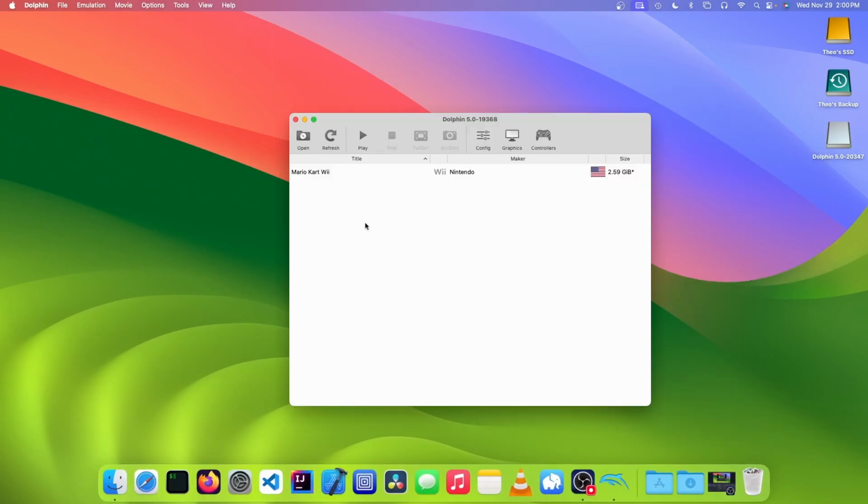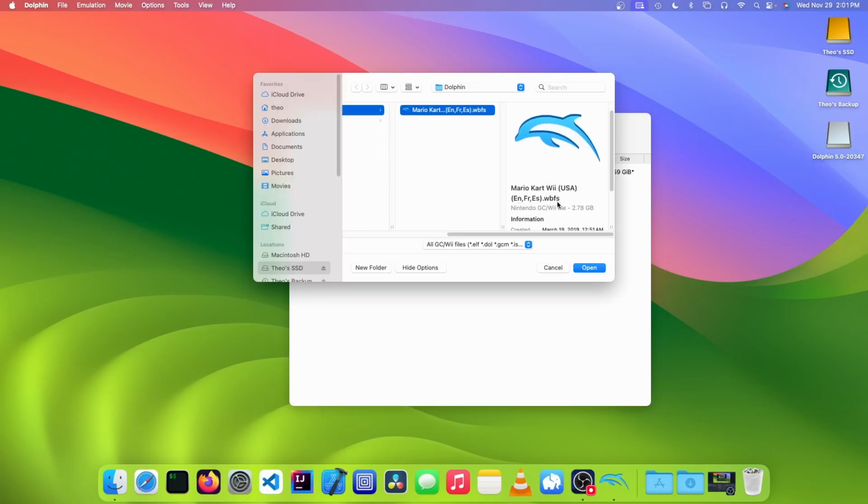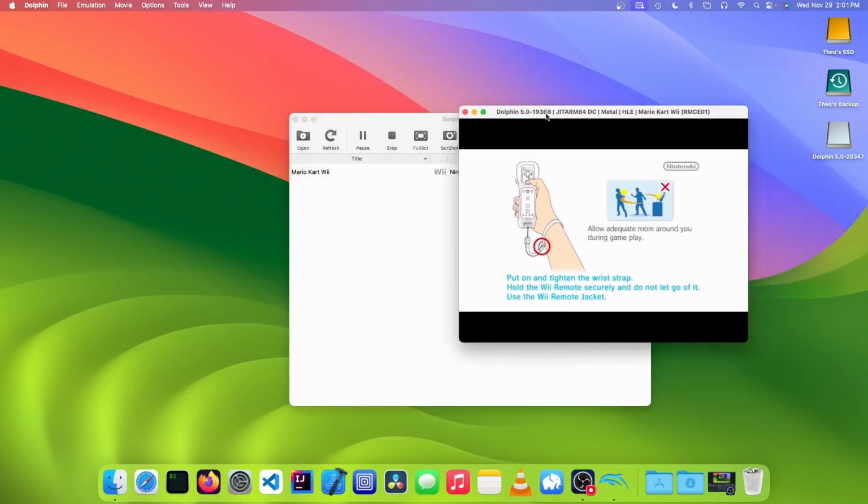So before we play the game, we first need the game's ROM. There are a couple different ways that you can acquire this, either using an actual Wii to dump the disk into an ISO, or you can use something called raw dump to dump it into an ISO that you can play with. After that, you're going to need to convert it to a dedicated Wii ROM file, but once you have that, we can go and open it up. It's in a Wii BFS file extension, so you can just click open, and here's our game.